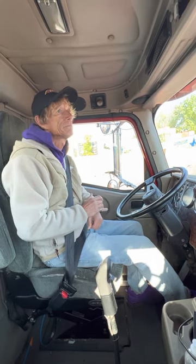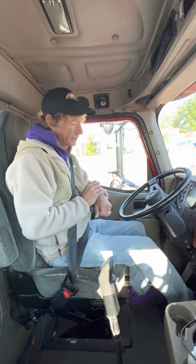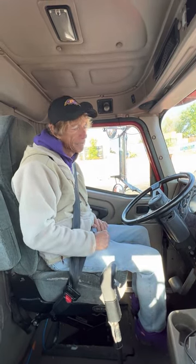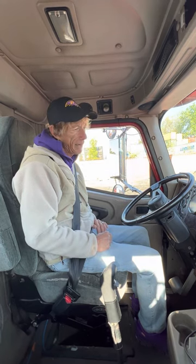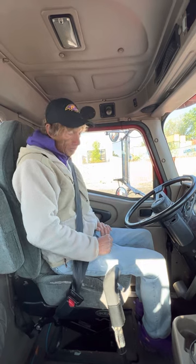Count to 60 on my stop device. 60 seconds is up. Let my brake off. I did not lose more than 4 PSI. Now I'm going to fan my brake, and right before 55 PSI, my warning light and or buzzer should come on.